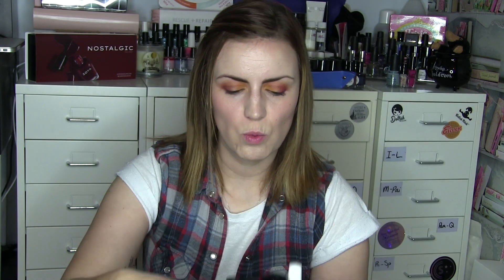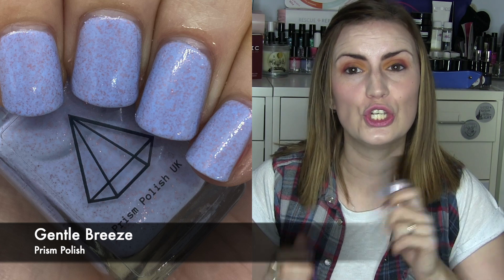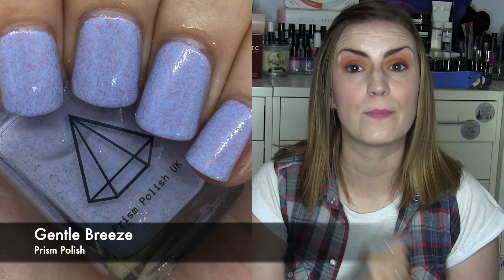We now move on to the indie polishes I wore this month. We have one UK and one European — let's do those first. The UK polish was Gentle Breeze by Prism Polish, from their spring collection. It's a gray-tone, bluey, smoky lavender with these fine little pink flecks in there. The pinky rose gold in the purpley blue base was just really different and unique — it looked really soft and dainty and was surprisingly more opaque than I thought. Two coats is a good one for Gentle Breeze by Prism Polish. All indies will be linked down below.